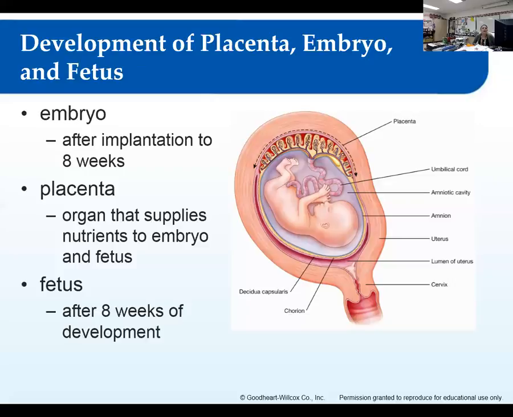The placenta develops during that time, and this isn't actually its own organ, and it supplies nutrients to the embryo and the fetus. Now, one really cool thing about the placenta is that the baby's blood vessels actually come out of the umbilical cord. And so you've got baby's blood vessels that make up kind of the inside of the placenta. It kind of is like a pancake or something, and it attaches to the wall of the inside of the uterus.